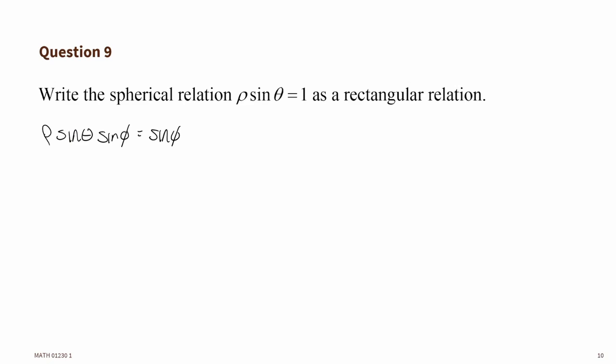I just multiply by sine phi over sine phi, right? That's multiplying by 1. I'm allowed to do that. Or just multiply both sides by sine phi. That makes the left-hand side now just y. But now the problem arises. What is sine of phi? We know what cosine of phi is, don't we? What's cosine of phi?